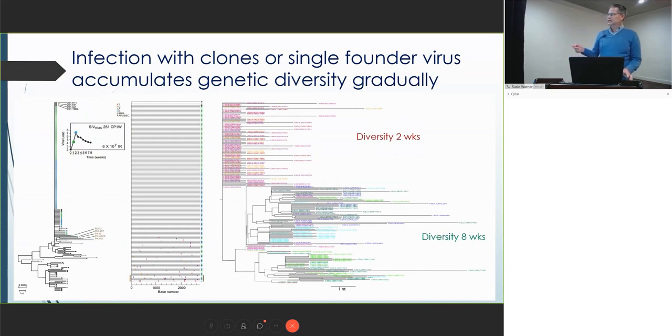Ma just presented this data. These are the diversity in her animals at the two-week time point at the peak viral load, and this is the diversity at the eight-week time point. This branch length right here is one nucleotide change across the whole envelope. In the two-week time point, there's only no changes or one or two or three changes on average. That accumulates to three or four or five, maybe up to ten. This is the type of population we were digging through to try to find these individual founders.